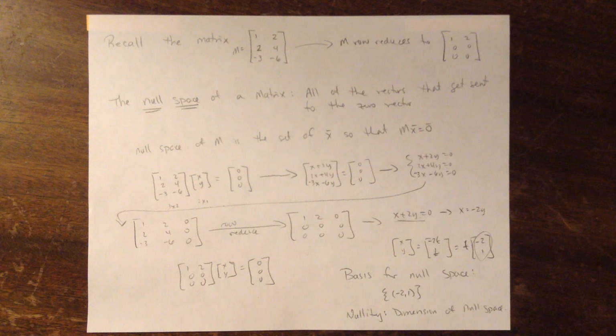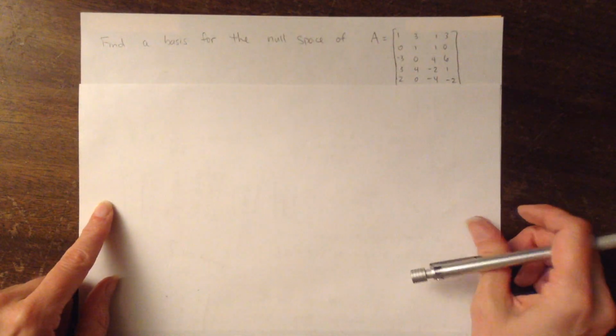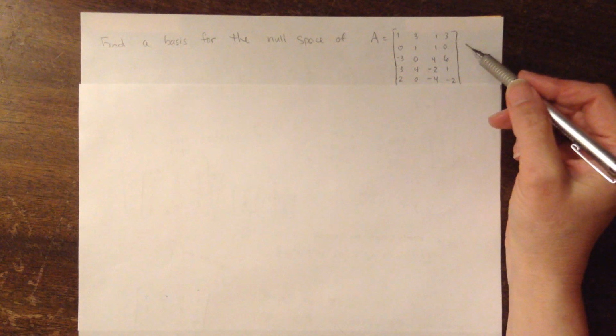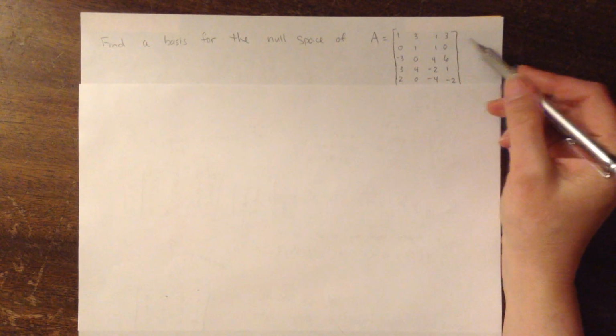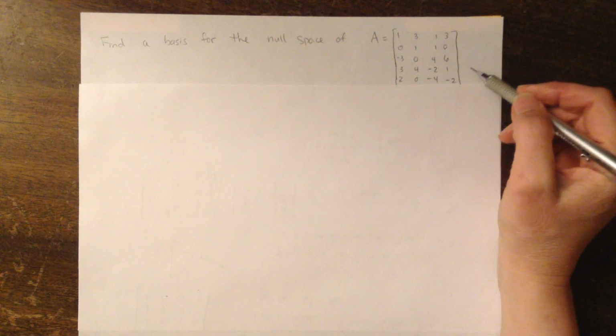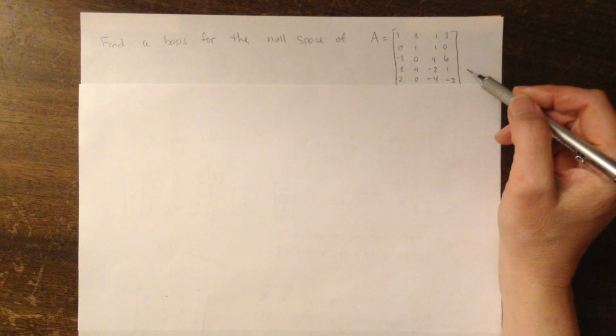Okay, let's look at a bigger matrix here. Our friend from last time. So if we want to find a basis for the null space of A, I could again do what I did before and set up this multiplication. Now my vectors here are going to have to be 4 by 1 vectors in order to do this multiplication. So I'm going to say x, y, z, and w.